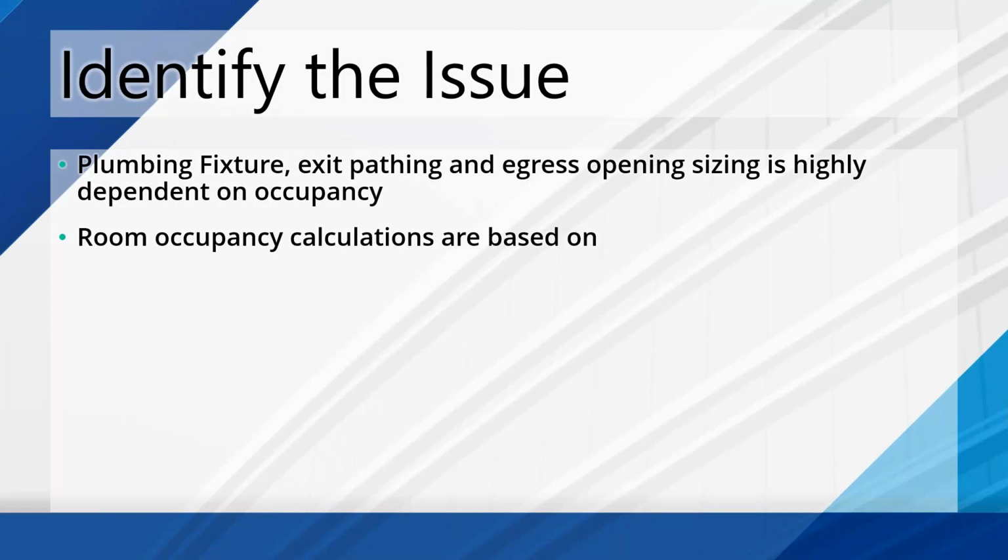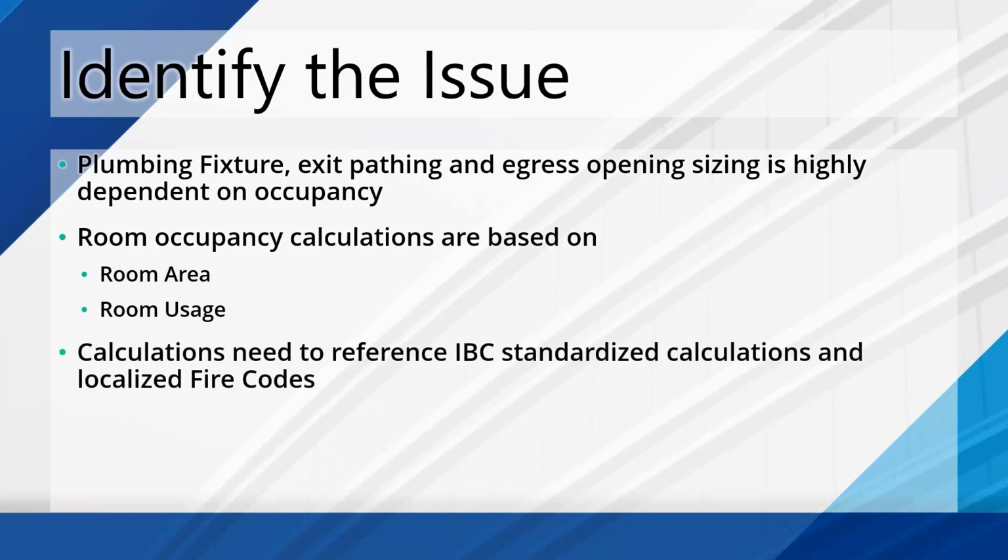Room occupancy calculations are typically based on the area of the room, the actual square footage or square meters in a space, and the usage of that space. There are some different rules around how we calculate this, but those are the two primary pieces of criteria. What is the actual square footage or the area that we're trying to occupy, linear or square footage wise, and then what is the usage of that space? That determines how we're going to run these calculations.